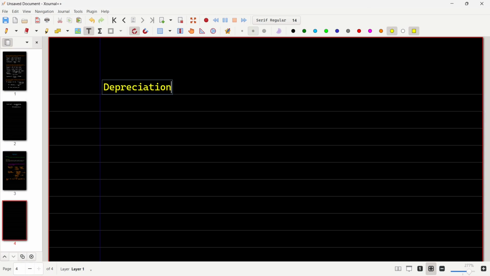Now again, similar to appreciation, it has to do with assets. So this is when the value of an asset would decrease over time. And this usually happens with things like electronics or machinery. After all, as technology improves, these electronics and machinery tend to depreciate in value because they're not as modern or as well equipped to do the job that they were capable of doing a few years ago.